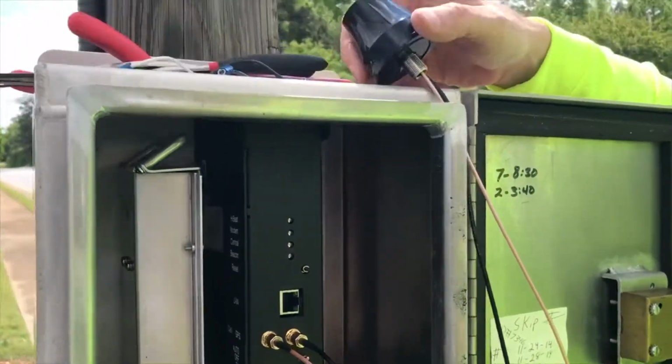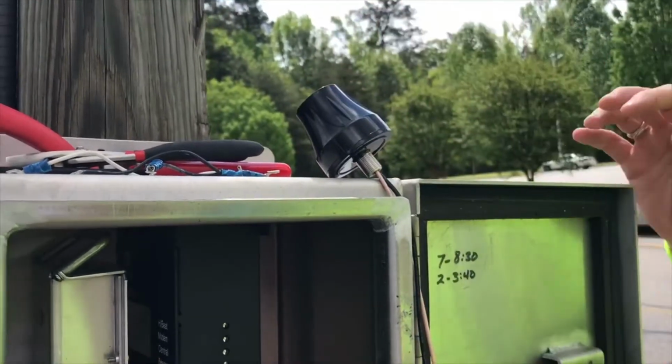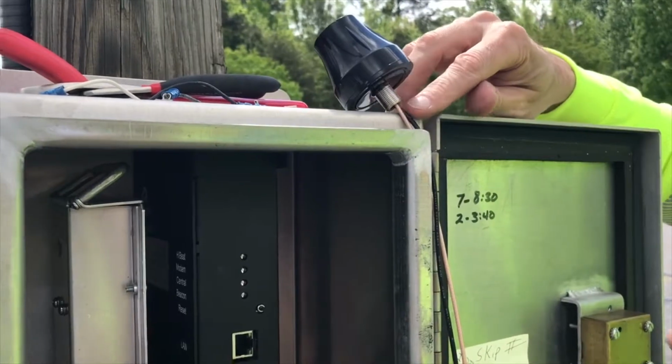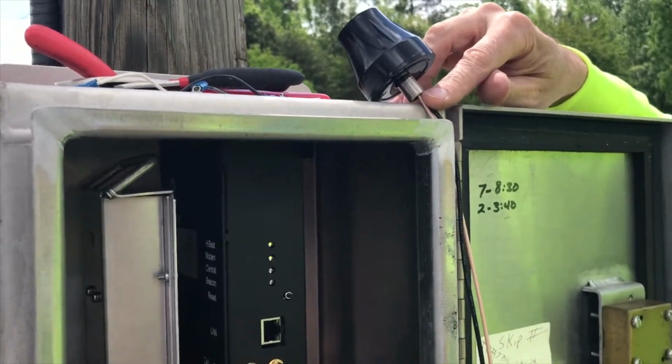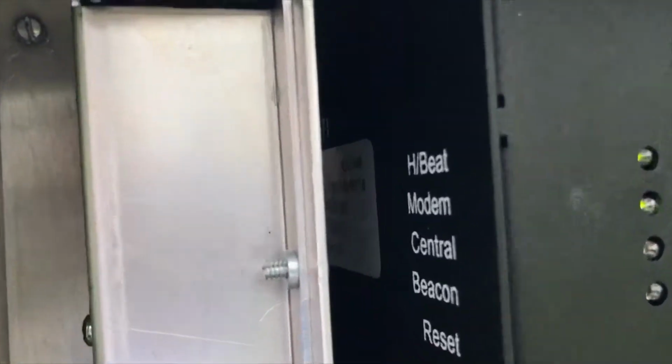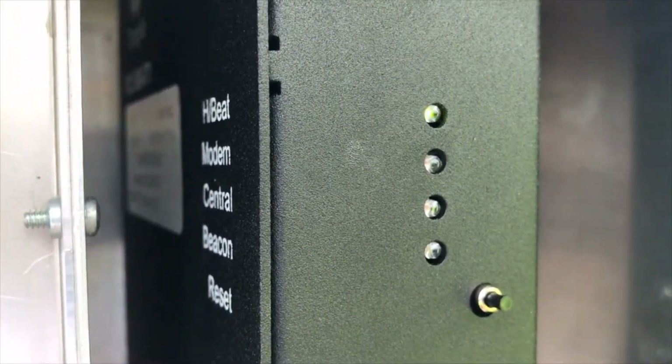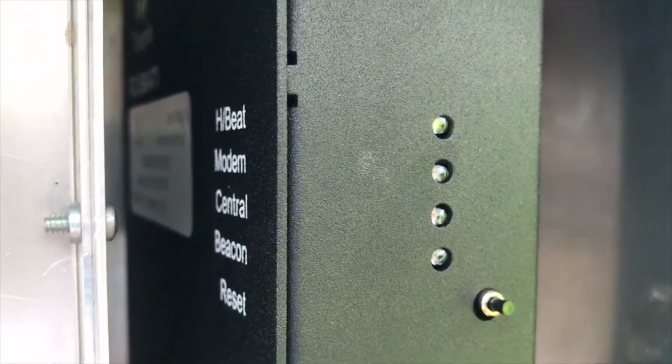And we've got our antenna up on top here just right now, just to make sure that we are communicating and everything's working fine. We're able to see that, of course, by our LEDs that are illuminated. Might be a little tough to see. But you can see the heartbeat and the modem light are good.